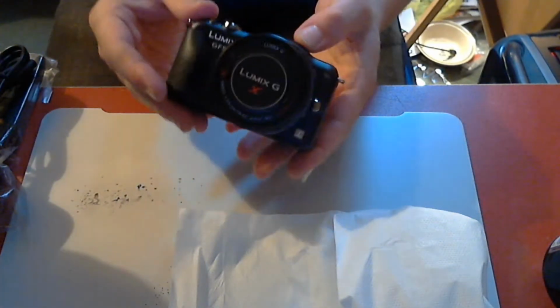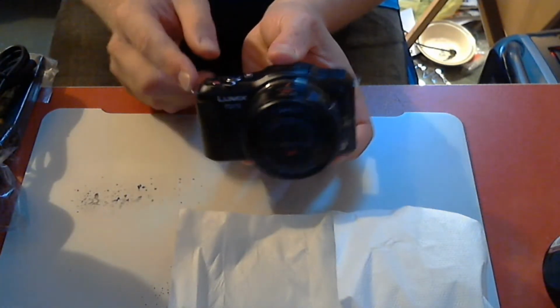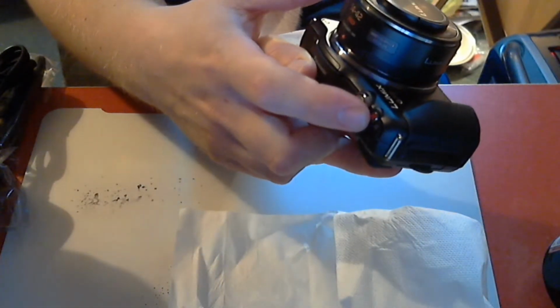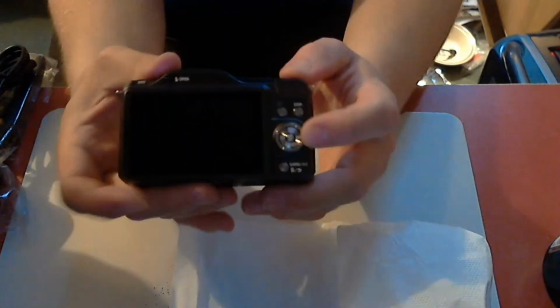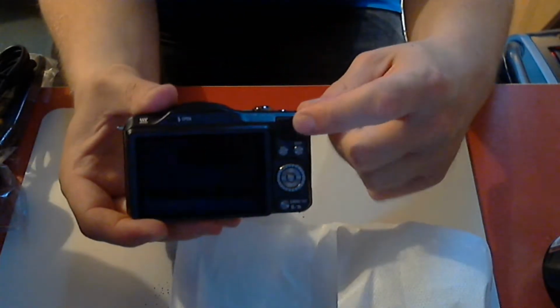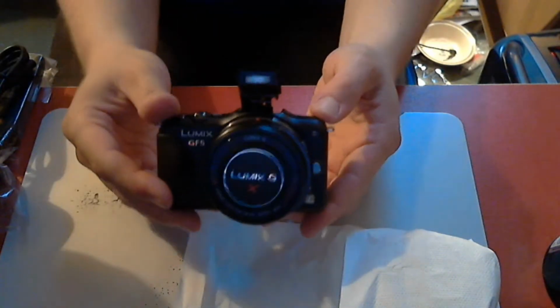Click that back in place, so that stays in place for the time being. We have the straps, or the strap holders there. At the top we have the on-off switch, the shutter button, a dedicated video record switch, and the intelligent auto. And here we have the speaker and the left and right microphone. And on this side we have the touch screen, and we have some controls here for the menu functions, and a little grip there, and this button brings up the pop-up flash. Look at that.